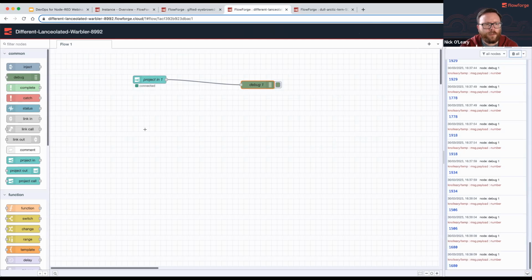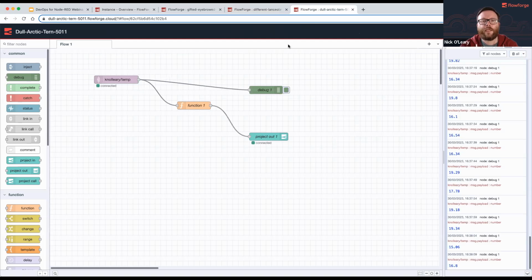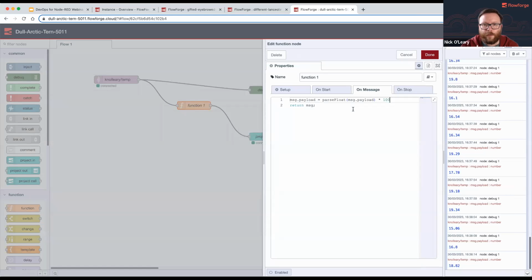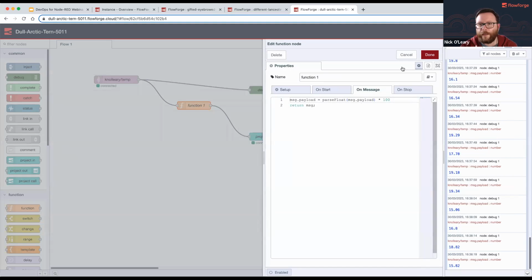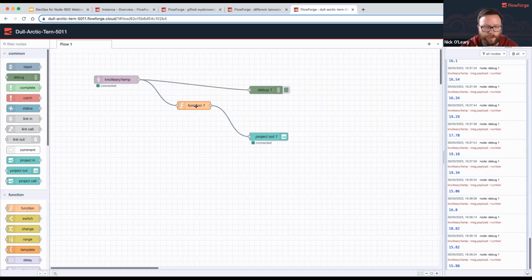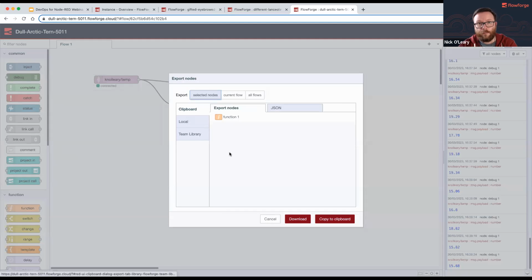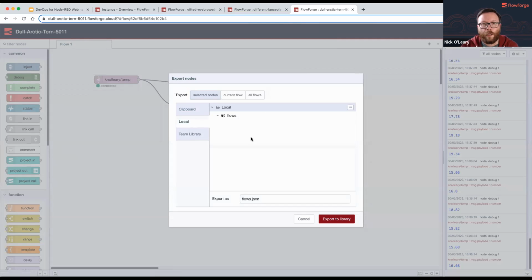Another aspect we talked about was being able to easily share flows between instances. So let's imagine that this function was a super complicated function, lots of business logic, and we want to use it elsewhere. If you're familiar with NodeRED, you'll be familiar with the import and export capabilities and the fact you have a local library.